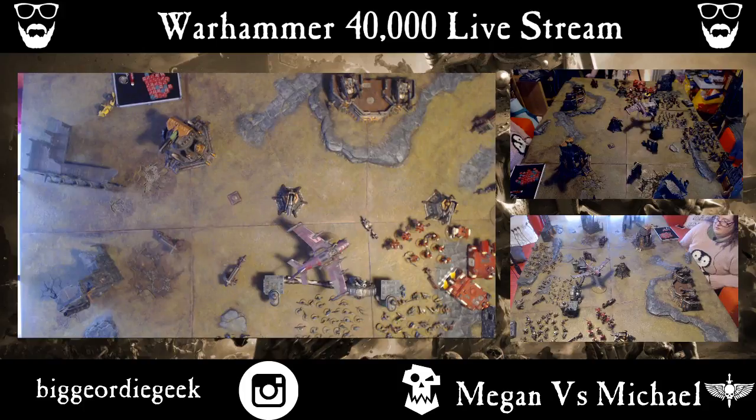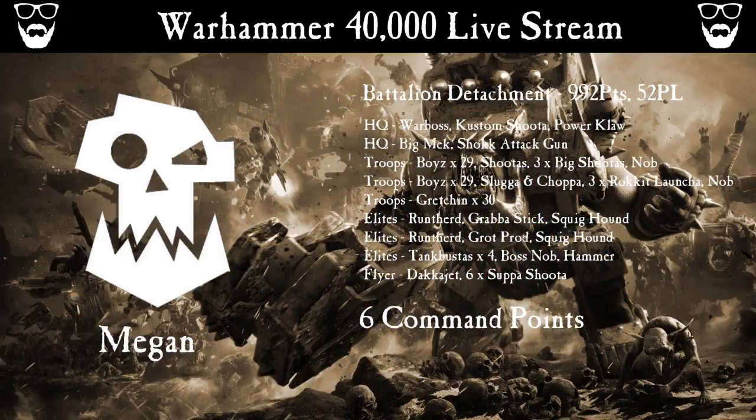So let's look at Megan's army, because I need to teach her what she's got in it. I'm just going to switch over to a screen now so you can see what we've got. She has what's called a battalion detachment. That means you have three troop choices and 2 HQ choices as mandatory minimums. You have a Warboss here. He has a power claw and a kustom shoota. He's your big bad boss. He's what's going to kill stuff.